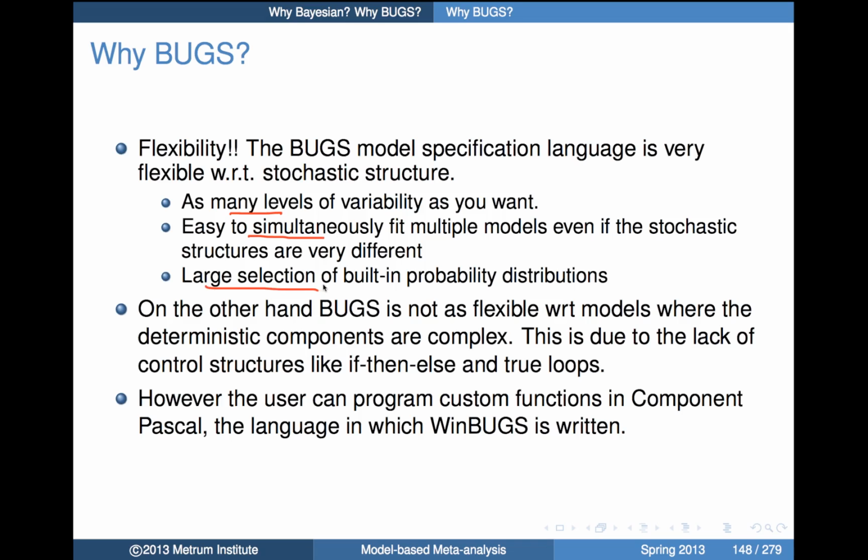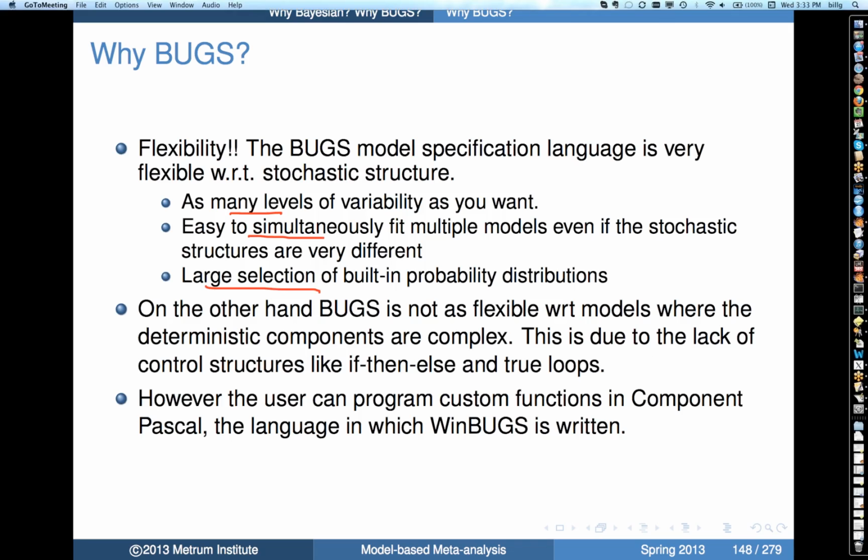Another one is there's a large selection of built-in probability distributions within the BUGS model language, which gives us another significant source of flexibility. Being able to have more than, say, 2 levels of variability, and having access to a variety of probability distributions are something we'll be exercising in some of the examples here. Some you'll find are fairly easy to implement in tools like NONMEM, for example, or maybe using NLME within R. Others will not be readily implemented with such tools, and that's where BUGS shows some advantages.